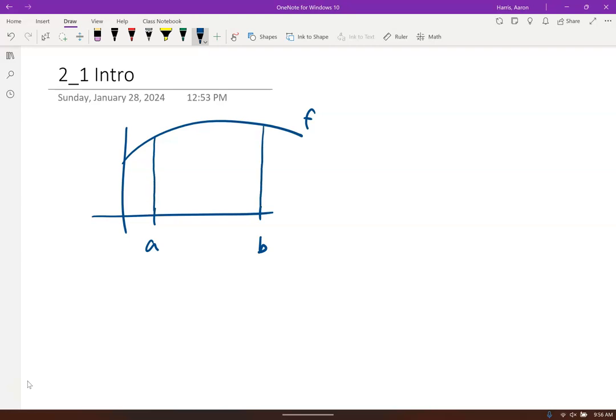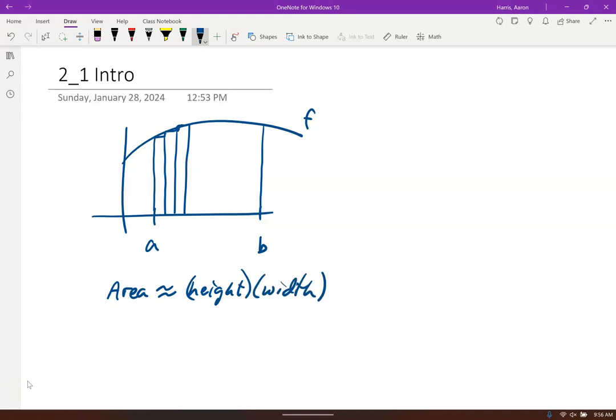And if you remember in that course, what you did is you said, well, let me make a bunch of rectangles, right? We made these rectangles and we add them up and we approximate it. So the area is approximately the height of the rectangle times the width. Well, the height is that functional value, f of x. The width we call delta x. So it's f of x times delta x.